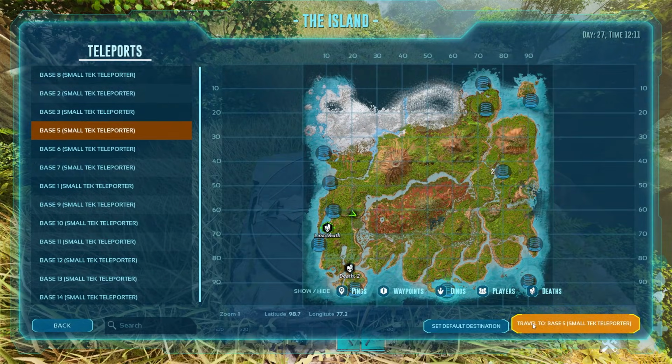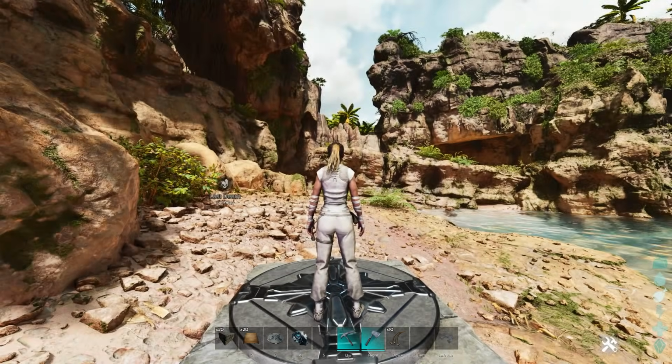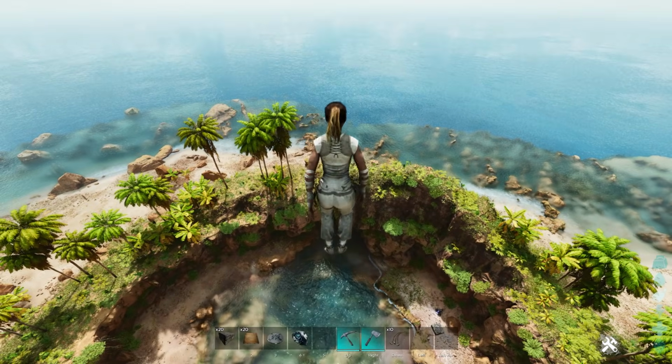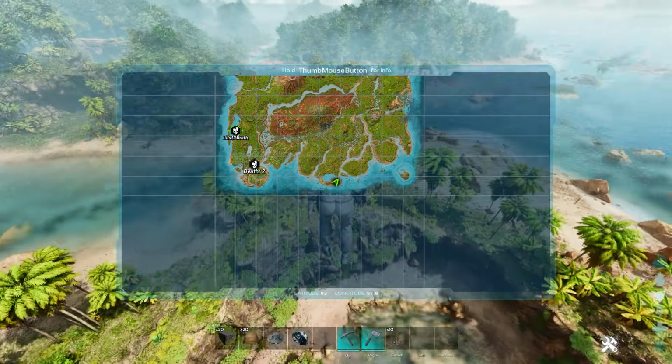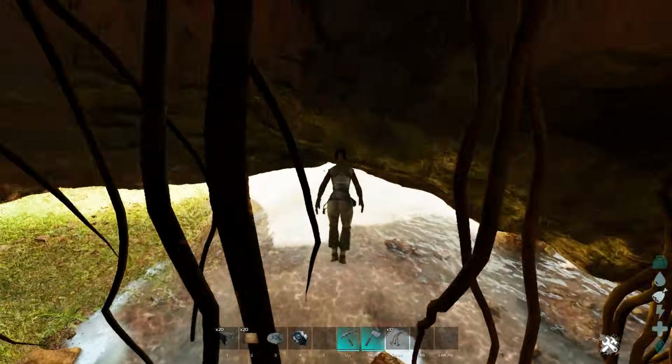All right, base spot number 5. This is another one that I enjoy building, and pretty much all of these I've built in. This one is a new one, however. I just wanted to mention that. So this is new with the map. You can kind of see where I am right now. It's got a little inlet right here, just so you can see what I'm talking about.